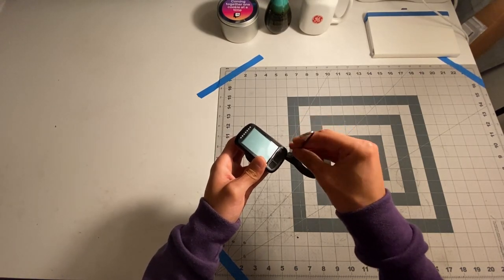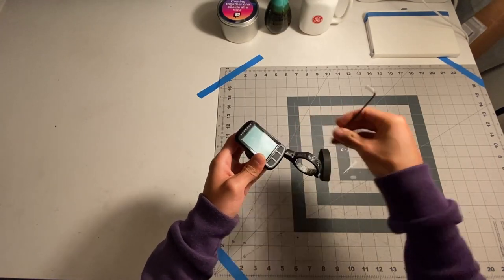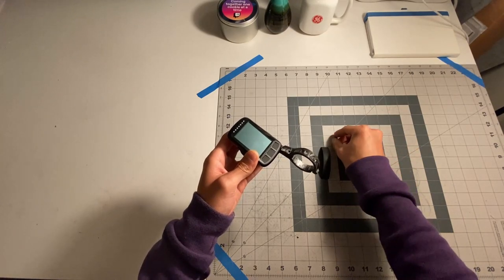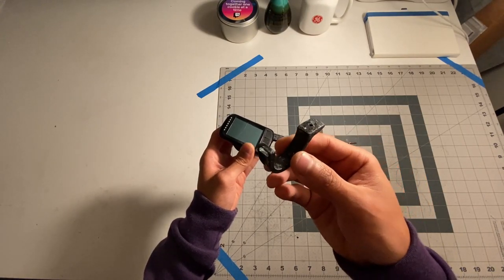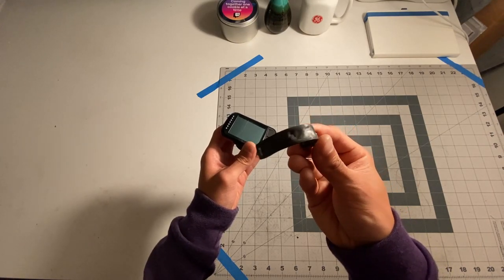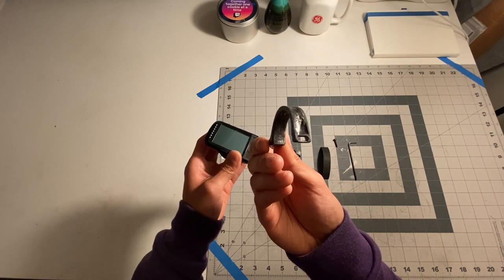So the computer mount I made is very similar to the popular K-Edge computer mount. For those who don't know, this mount holds your bike computer so you can see it while you bike. Unlike the K-Edge mount, I'm using a hinge mechanism with one screw for simplicity. It saves a little weight as well. The hinge hook was actually not as hard to make as it seems.